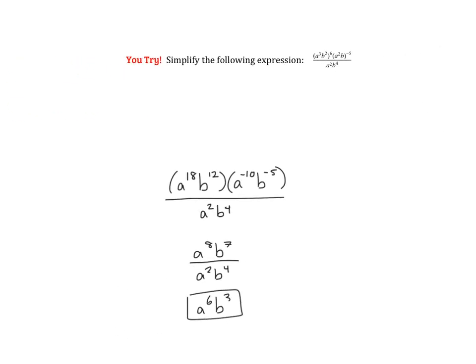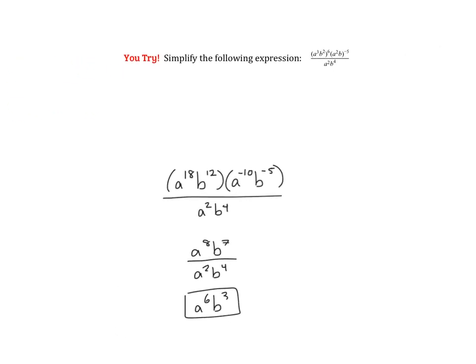Okay, so the answer should be a to the power of 6b cubed. So here's one way that you can get to that conclusion. Of course, the steps that you took might be in a little bit of a different order than what I did, but as long as you end up with this answer, you should be fine. So I used my power property first, and I multiplied my exponents in the numerator, and then I combined the terms in my numerator by adding the exponents. And last, I subtracted my exponents to get a to the 6b cubed.